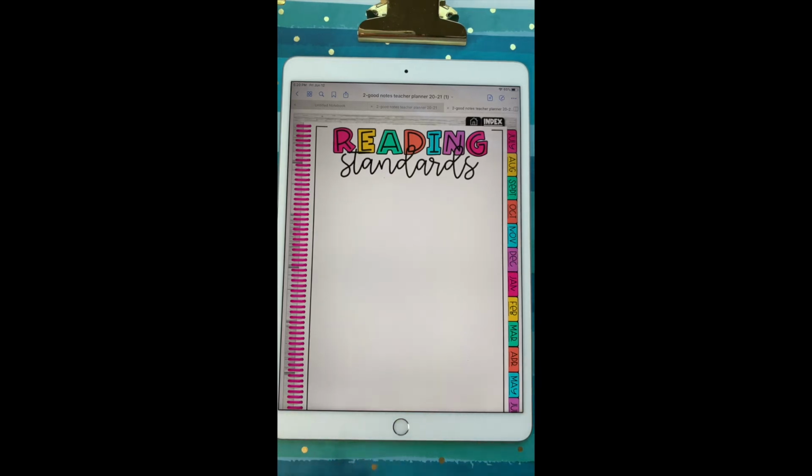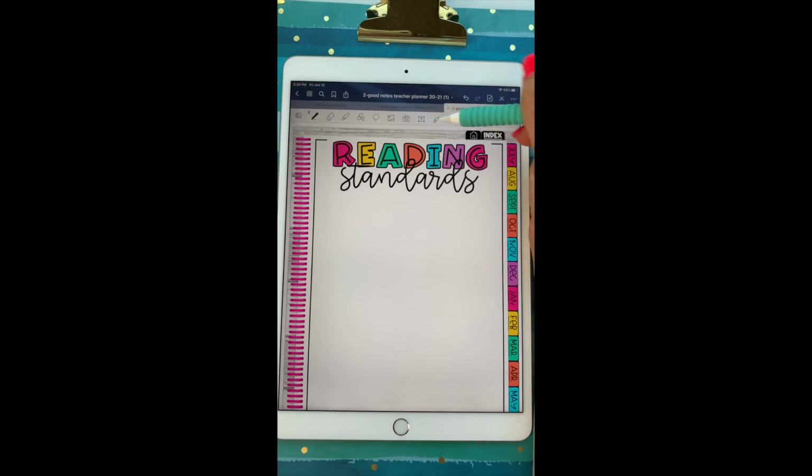So before I started this video, I went to our state standards and I took a screenshot of the reading. And then I went into my photos and I cropped the extra stuff that I did not want out. You can type it up real nice and neat and save it as an image and send it to your iPad. I'll probably end up doing that, but for the sake of this video, I just took a screenshot.